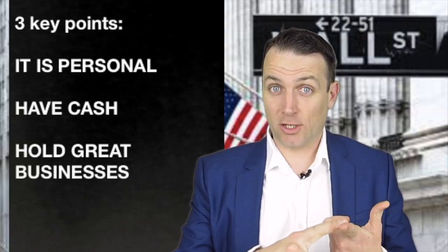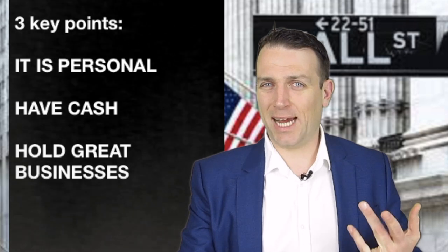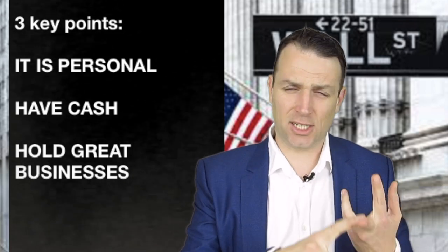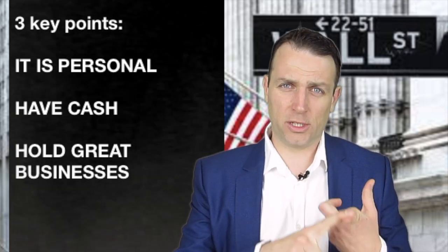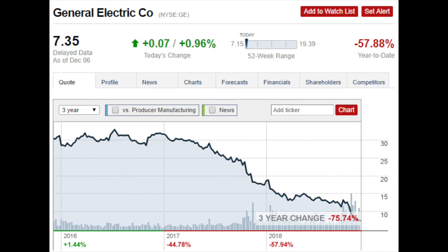To be calm and happy when stocks crash, so you can buy more at a lower price and increase your long-term returns, you have to avoid buying wrong investments — highly risky investments, highly leveraged investments, zombie companies not focused on shareholder returns. For example, General Electric's CEO was emailed to receive 112 million as he stepped down. We all know what happened afterwards. They did a lot of buybacks and very bad capital allocation decisions, focused on pushing the stock price higher for themselves, not for the shareholders.